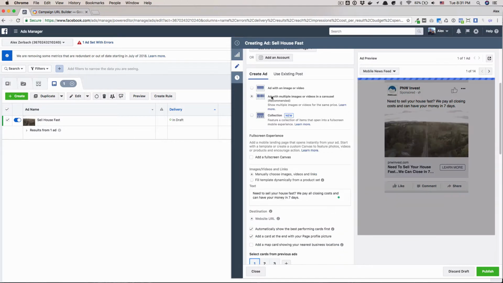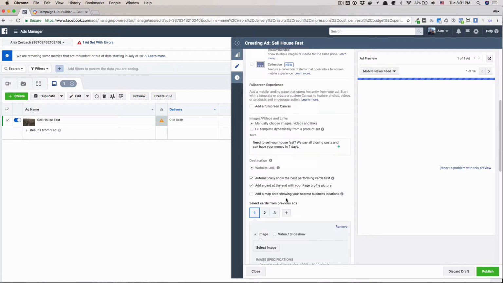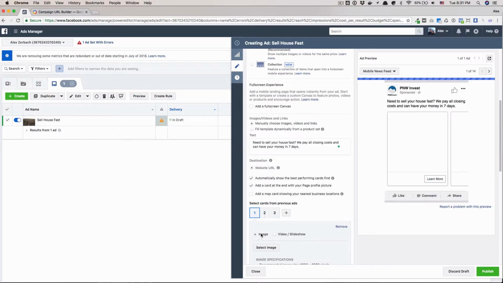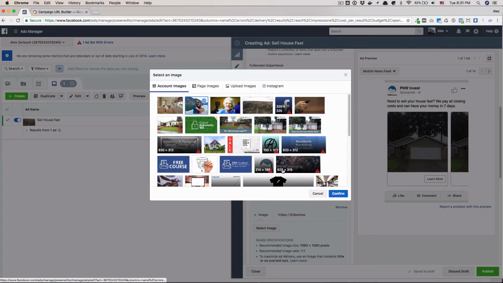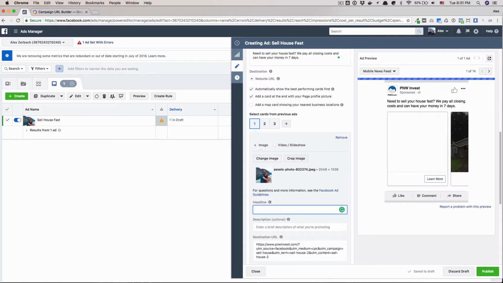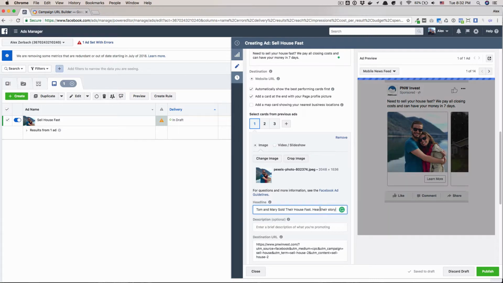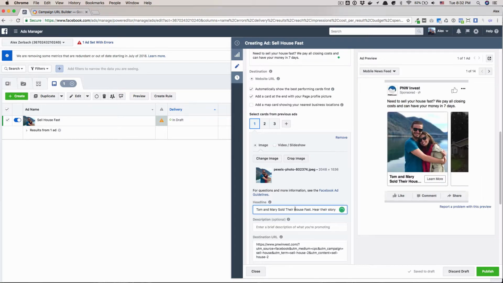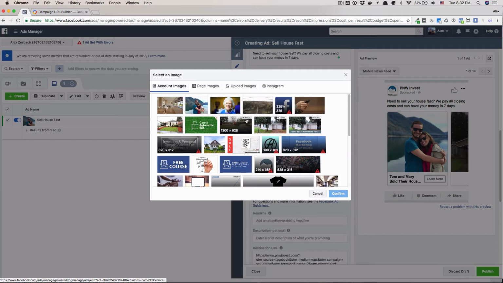And then the carousel type ads. What these are basically are cards, right? It's very similar to what I just showed you, except you select an image for each one, and then just do a little headline. I can't type and think at the same time, so I'm just coming up with these on the fly. But you could just do that, and then the next card could be something else.